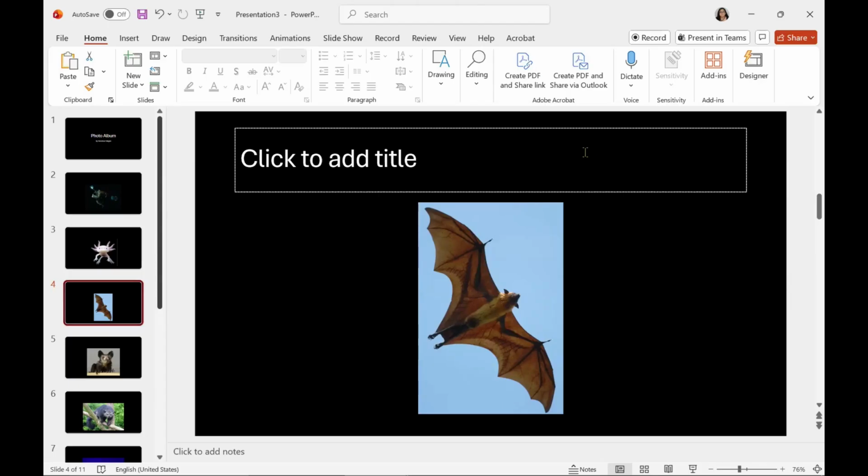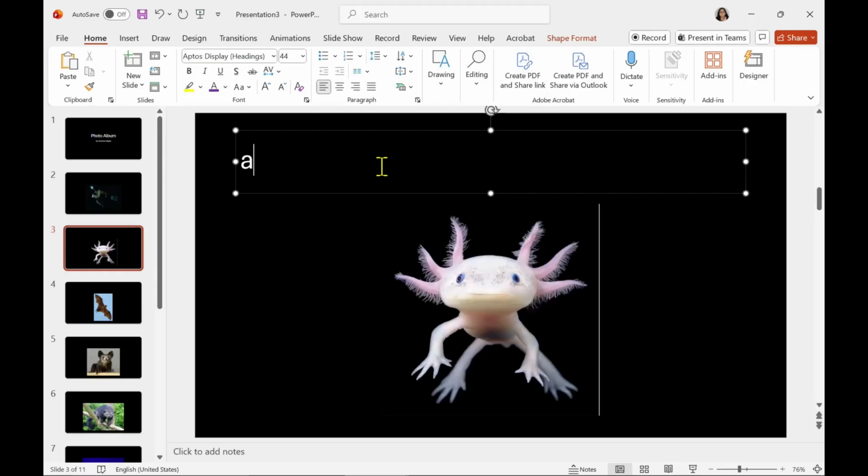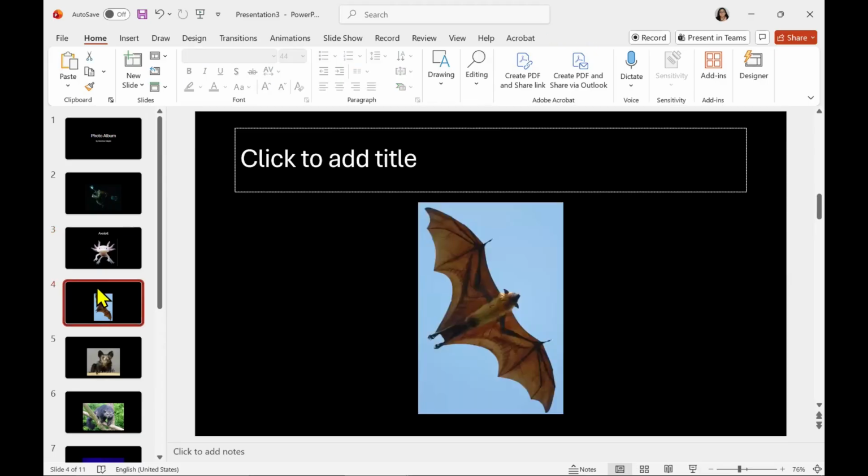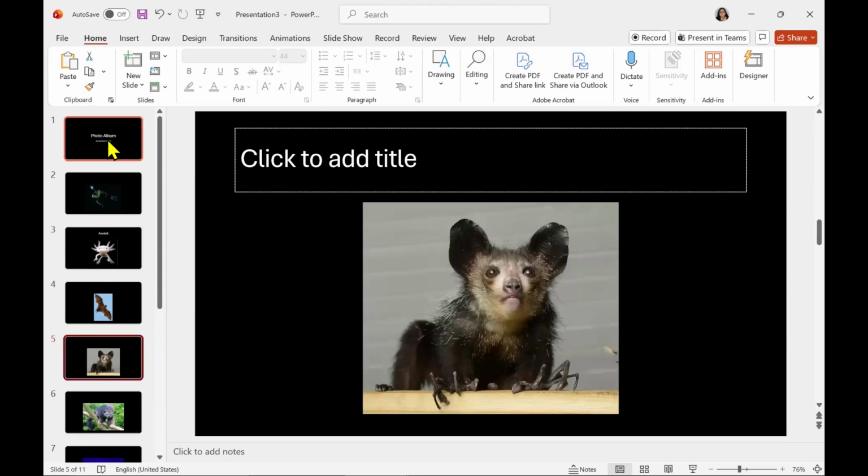And now the next thing we need to do is add the titles to our slides, and you could just start customizing your slide as you like. And this is just a quick demonstration of how the photo slideshow would be.